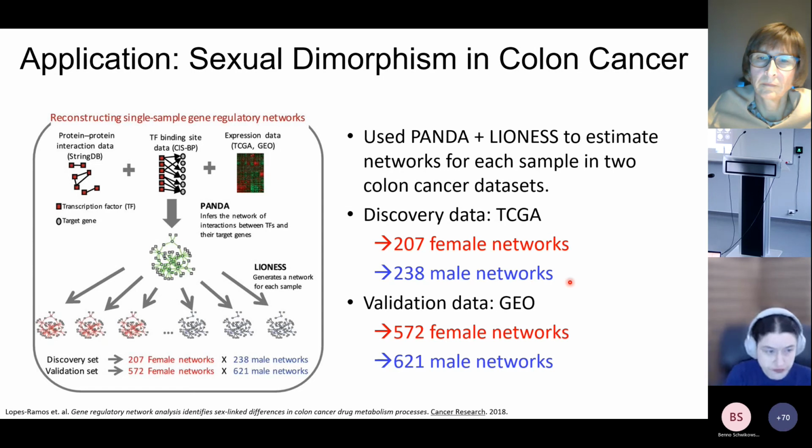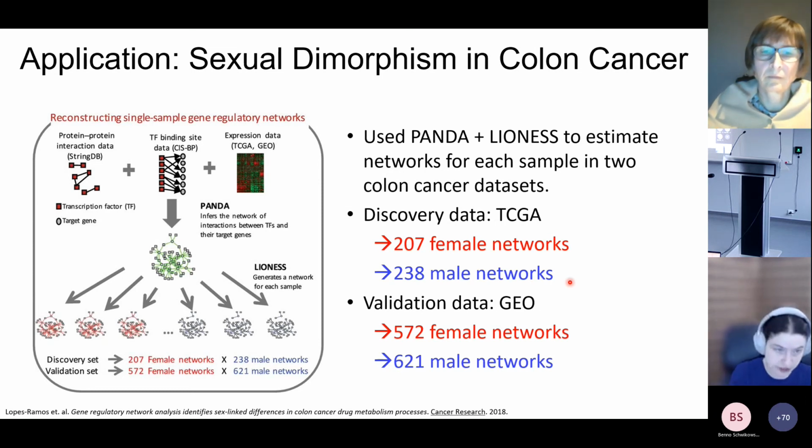What do we do with this? Well, what we wanted to do is we wanted to compare these networks. And one thing that's very nice about Linus is that you can apply most biostatistical methods that you're used to applying to gene expression data to the networks themselves. So what Camila did is she took every single individual sample network and she calculated within that network gene targeting scores for all the genes.